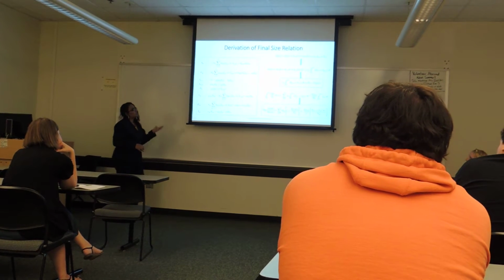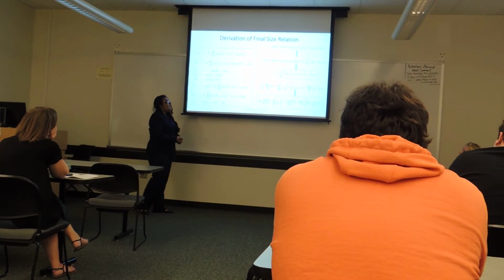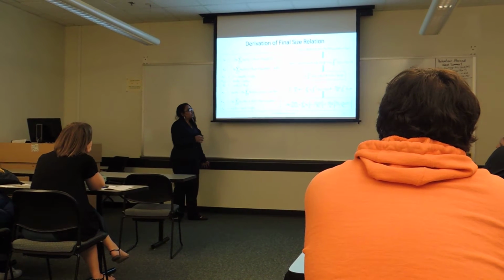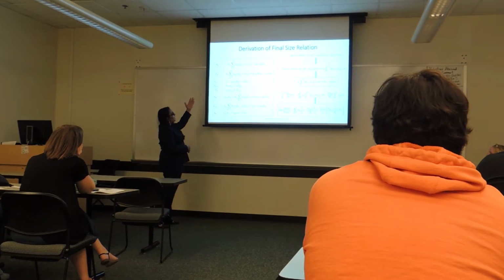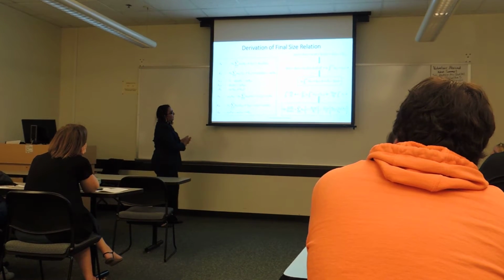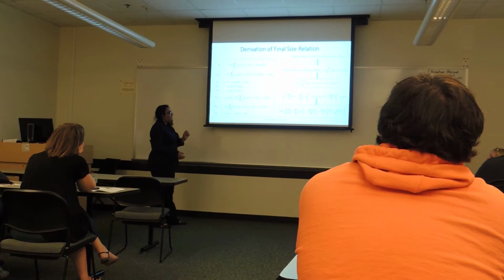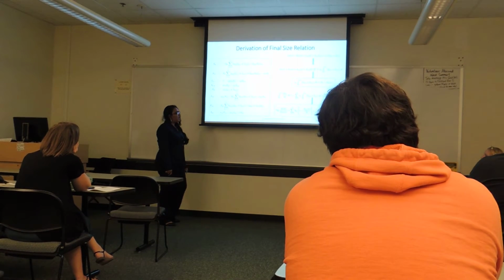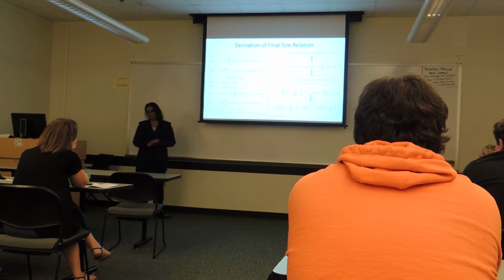Here, this is another derivation that we were able to do. We were able to find what is known as the final size relation, which is basically the relationship between our R naught value and the size of our epidemic. As you can see, in the first 2 steps, we took our human equations and added the first 4. Looking at the sum, we integrated that, and then we were able to find that term that you see over there. Then we employed the method of separation of variables for the first equation on the top, and from that, we found what is known as the final size relation for this particular aspect.